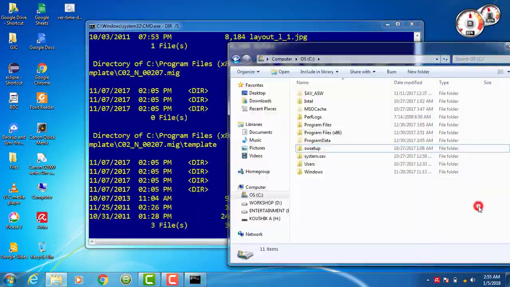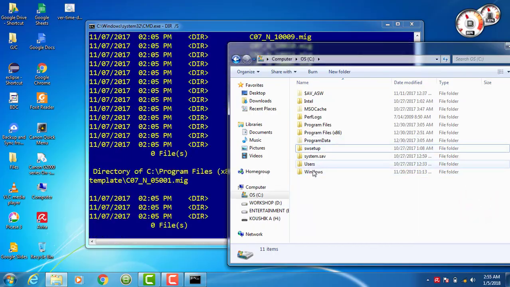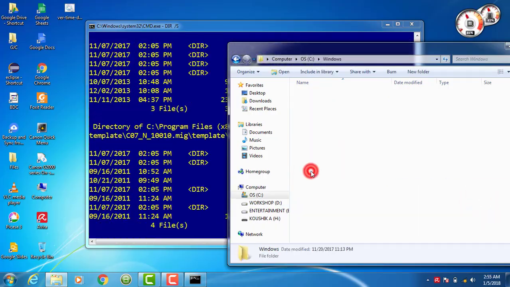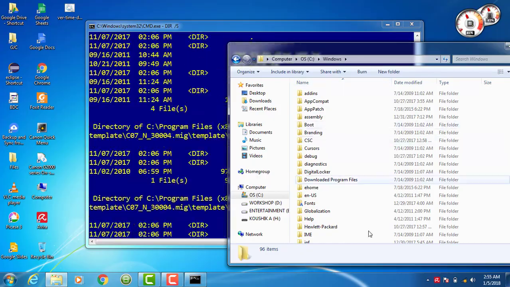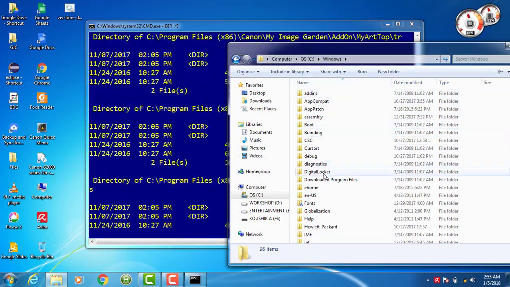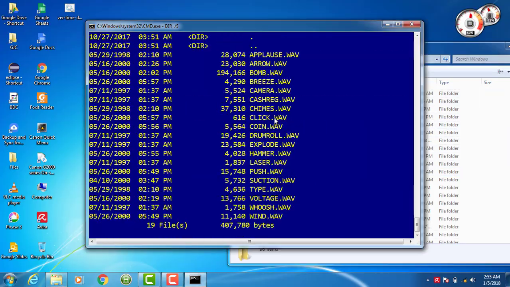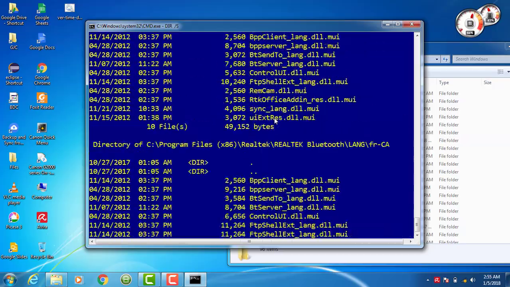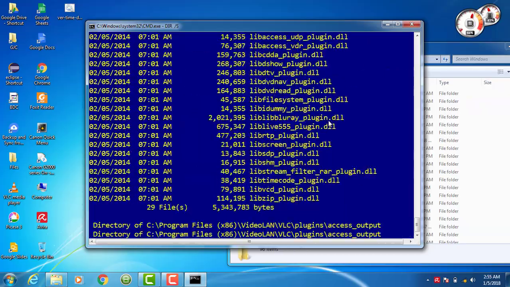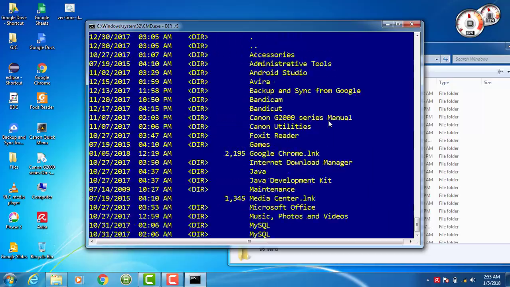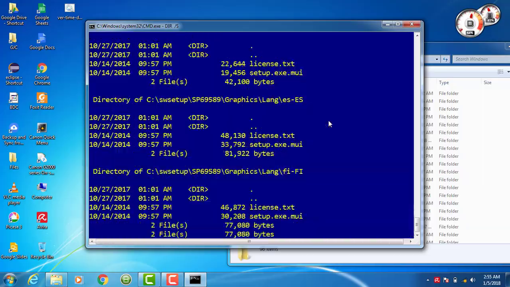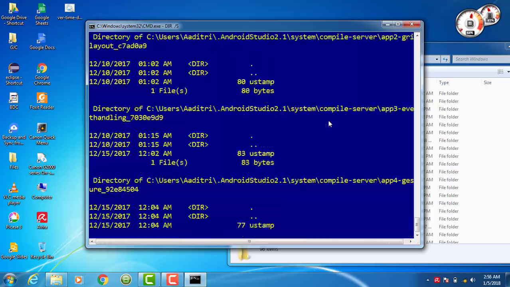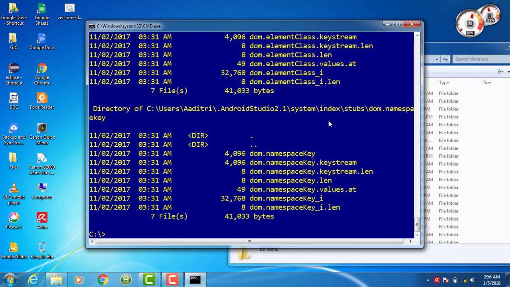As we can see, there are Users and Windows. Inside Windows there are many subdirectories like add-ins, and all these are subdirectories. It will run until the end of the checking, which will be too huge. So what we want to do is break the command right now by pressing Ctrl+C.